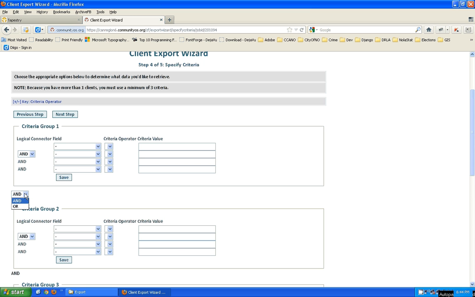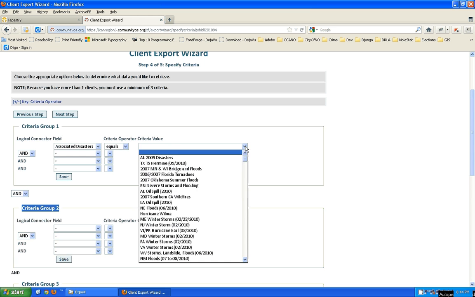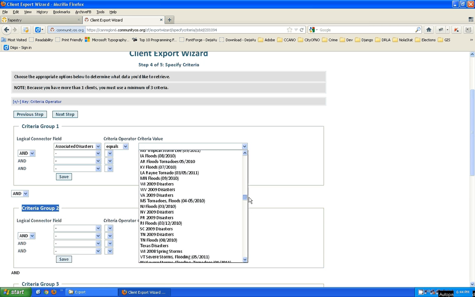You really shouldn't be using these other criteria unless you need to use these connectors, these logic connectors in between each of the boxes. There are very rare occasions when I can imagine you doing that, and I use them, but I've never gone beyond criteria group 2. We're working with a really simple example, so let's go ahead and choose some logical criteria.